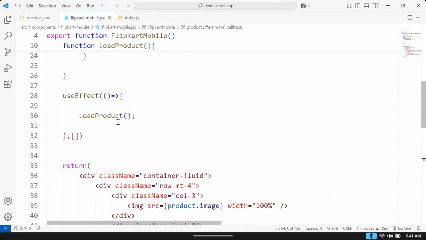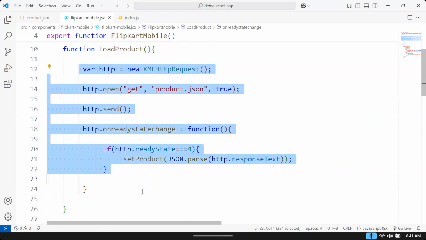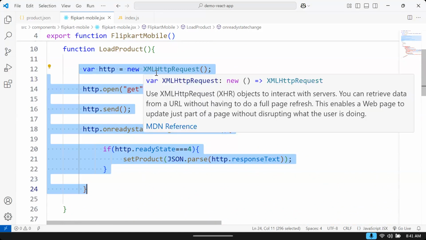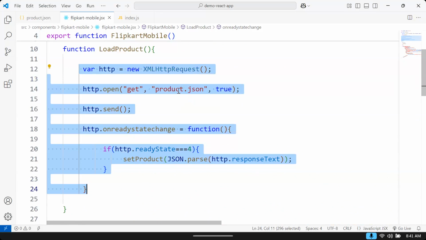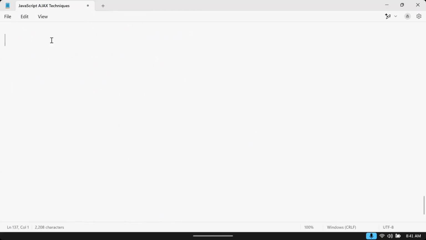Now all the presentation will be the same. This technique will change. In JavaScript, there is another technique. What is another technique? Instead of using XML HTTP request, you can use another technique. What is it? Fetch. You can use fetch. Let's see how. I will copy this first. So this example I will copy.